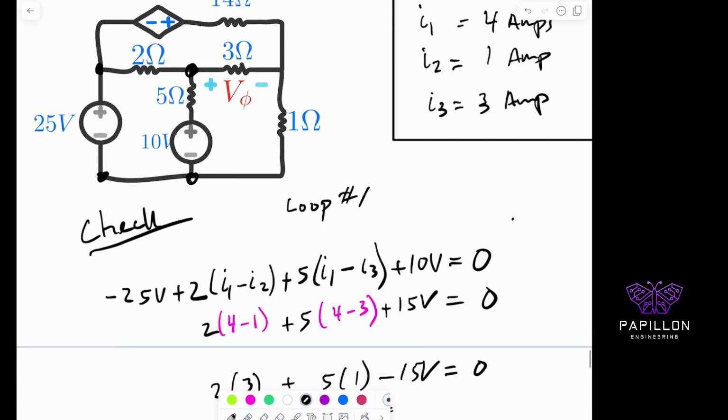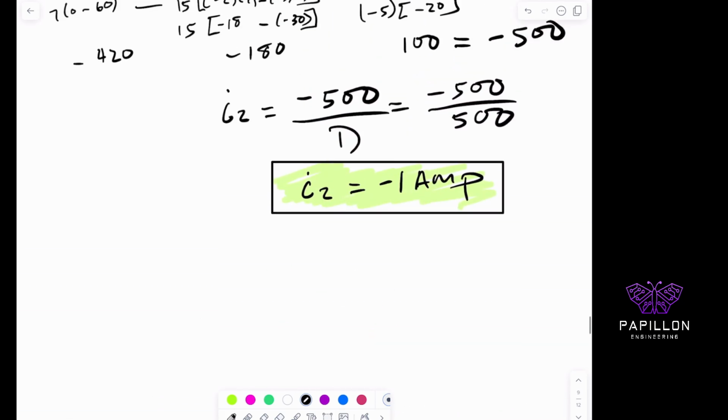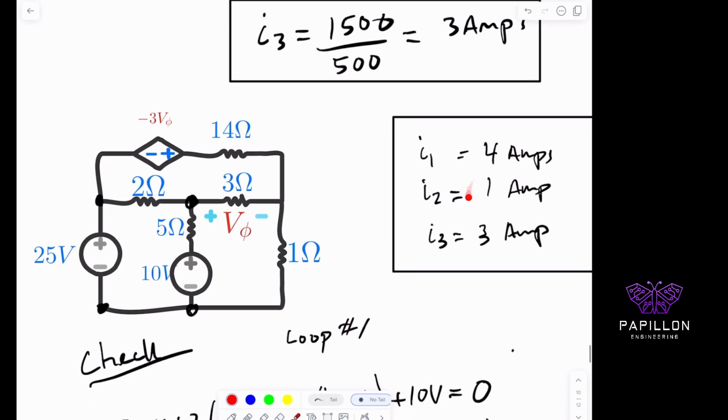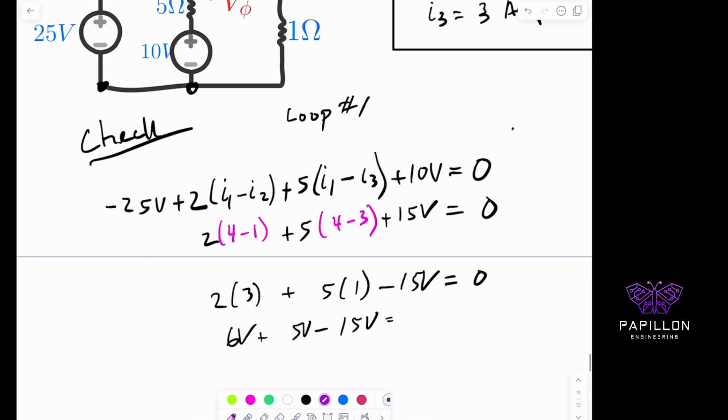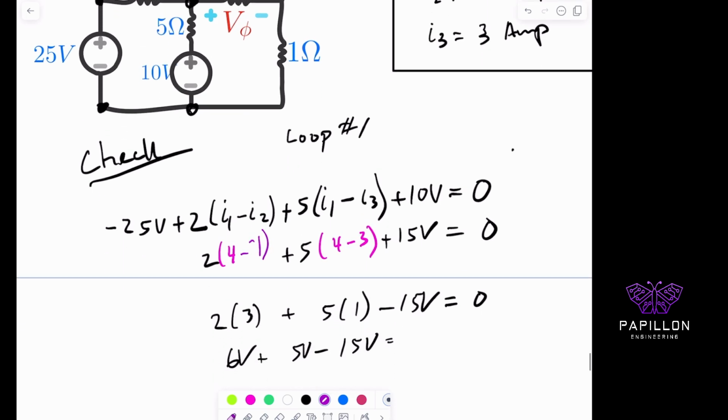So I see I did another error. My error here is just that I transcribed incorrectly. Remember I had minus 1 over here. I somehow put a positive 1 here, which is not very clever. We'll go ahead and fix that because I need something to look right. So it's actually 4 and then I2. Let's clarify this for you. So we have minus 1, right? And then I think this will work now.